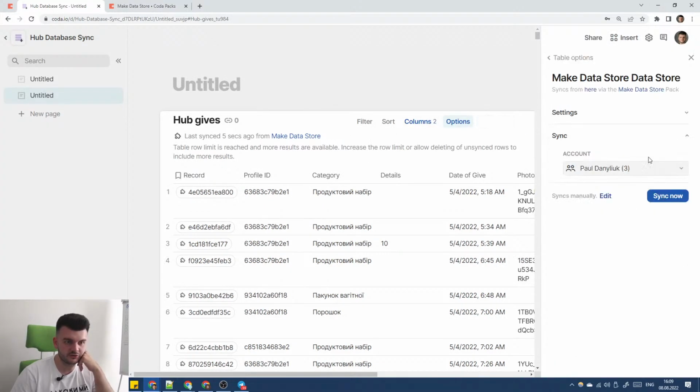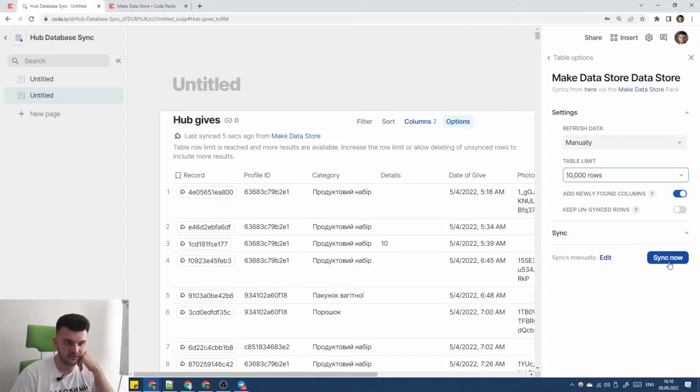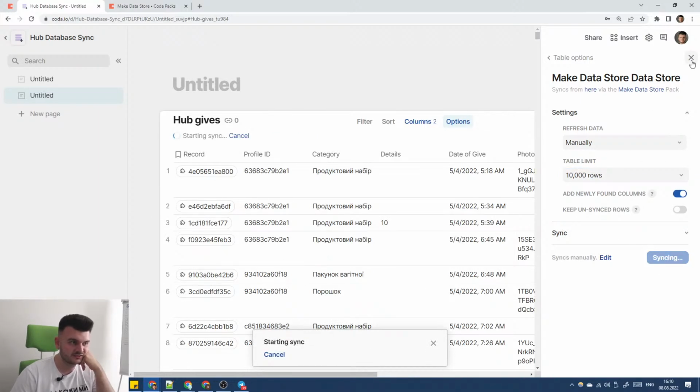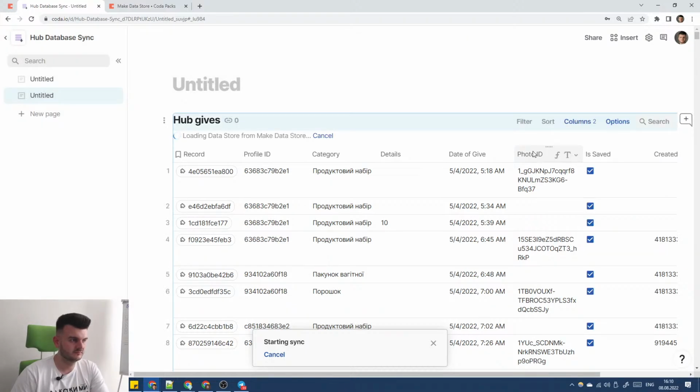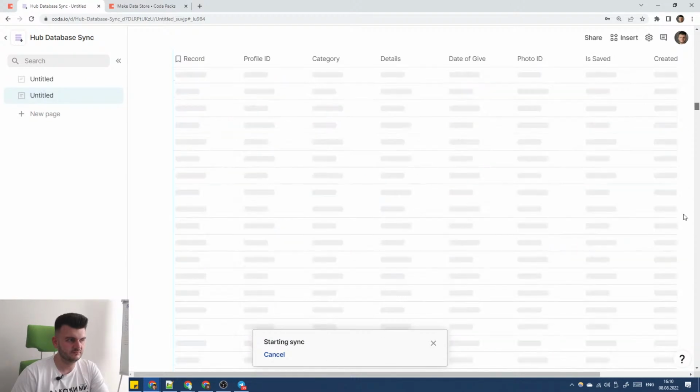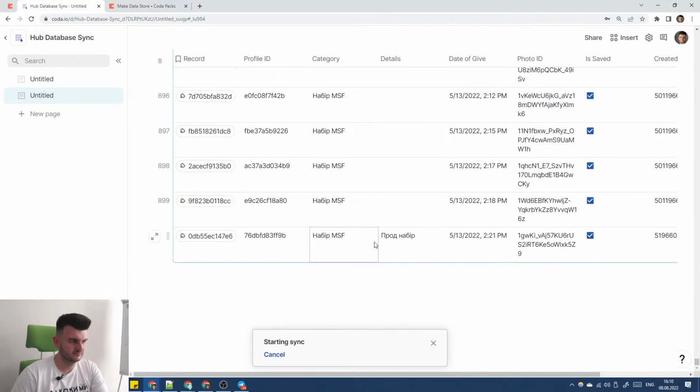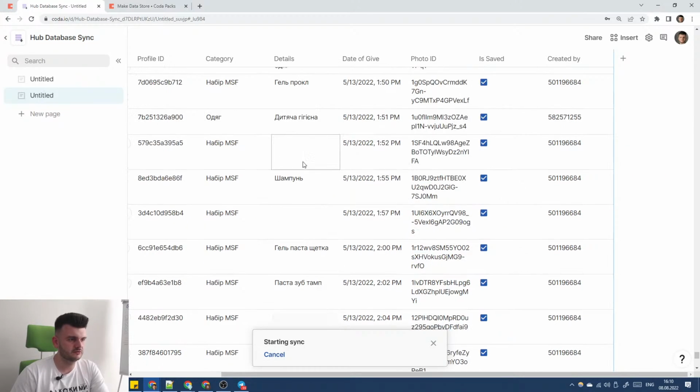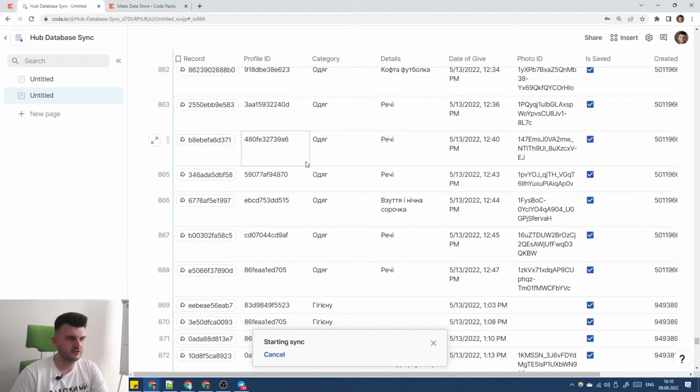Yeah, table row limit is reached, I guess so. 10,000, sync now. And yeah, it will load. So yeah, everything loads. So far, everything will load.